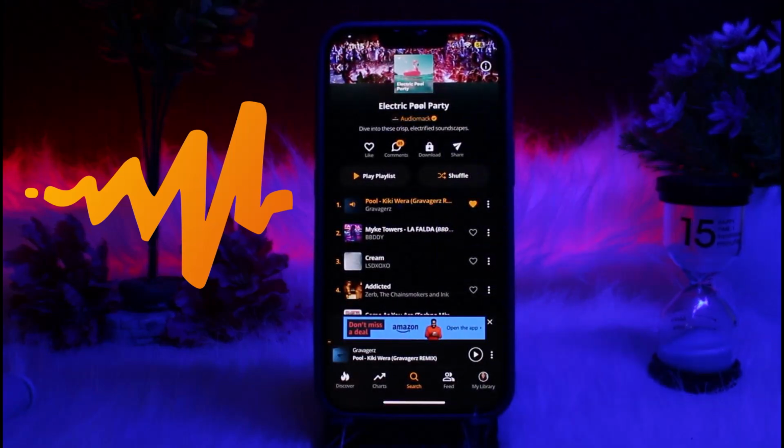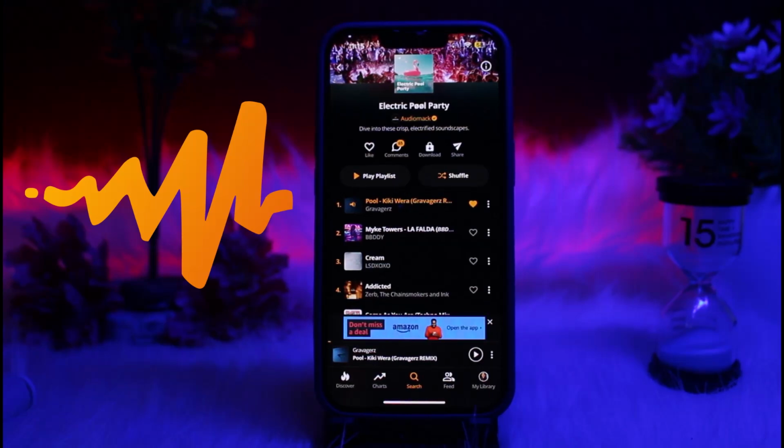And now after meeting all these requirements, you can apply for the authentication. Go to the creator dashboard and click on the option apply for authentication. Fill out the short application form and submit it to Audiomack. After doing all of this, wait for the review.